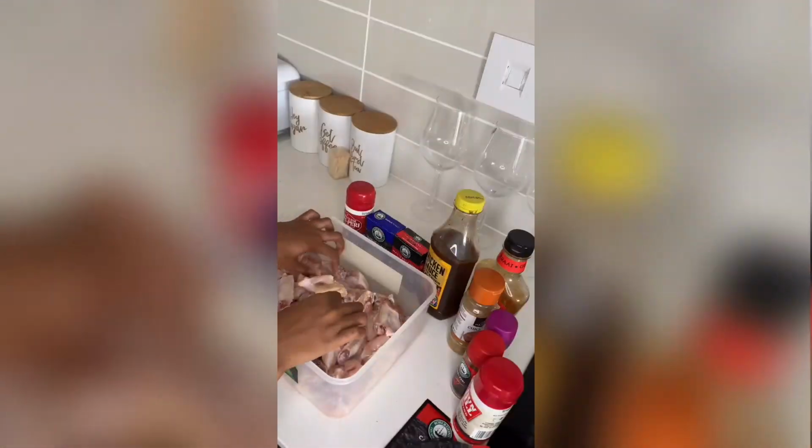So after chopping up the wings, as you can see, it really does look like it's a lot. I mean, you can host a family of 24 with those wings. So now we're going to put in our spices.